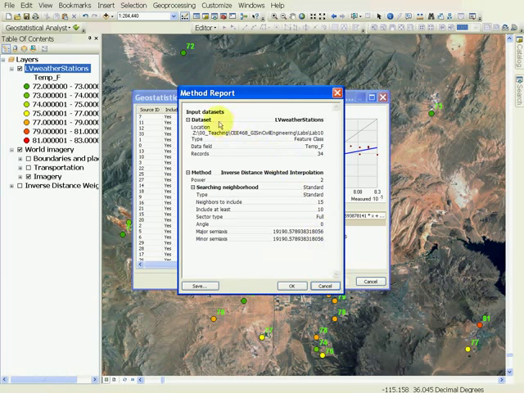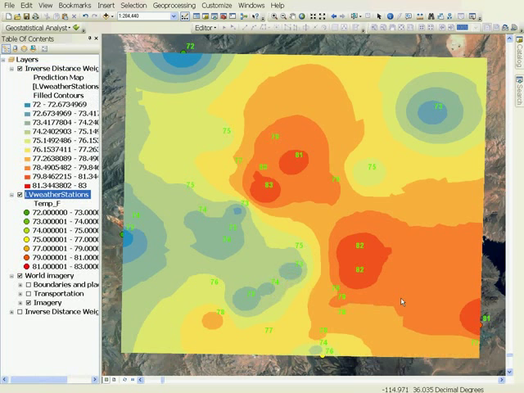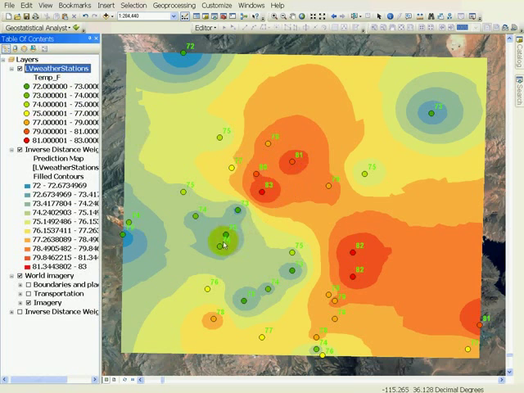It will show you the details of what method was used, what was the power of the variable that was used, and different parameters that were used in performing the inverse distance weighted interpolation. So click OK, and you will see that it will show you a map of interpolation. Here you can see that the hotspots are there the way we kind of noticed them from the point data. If you bring the point data on top of this, you will see that the overall pattern that has been derived from these points depends upon what the point data was.